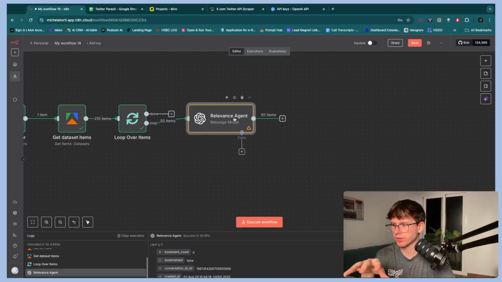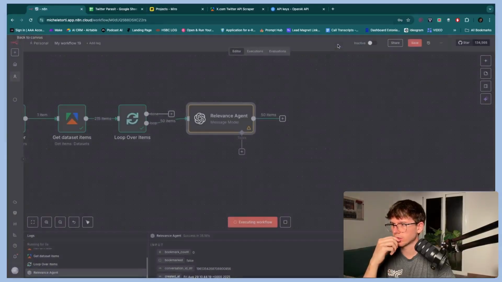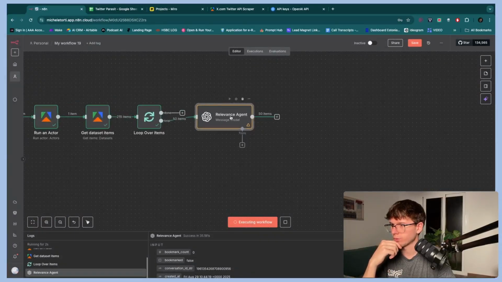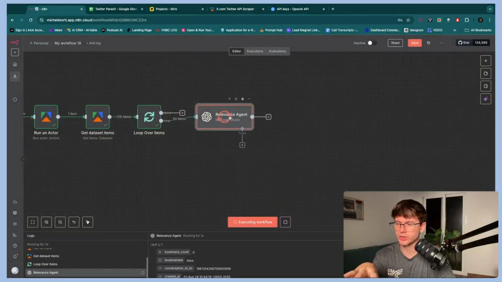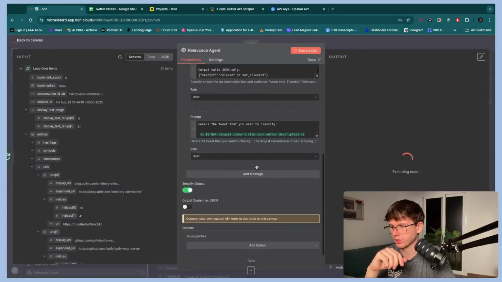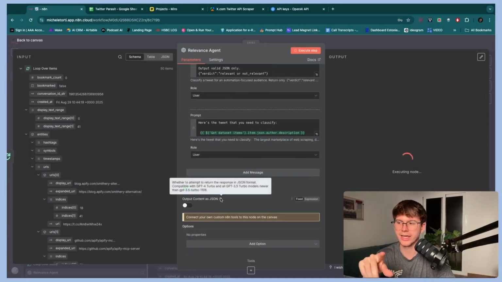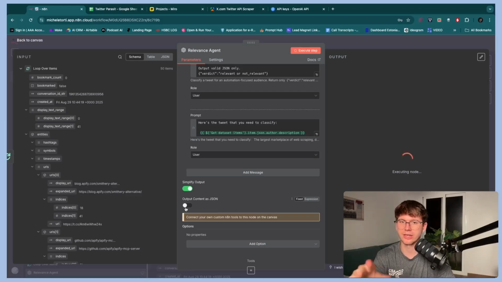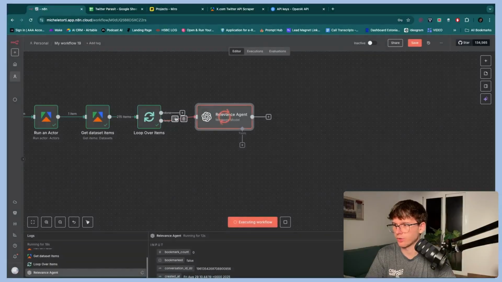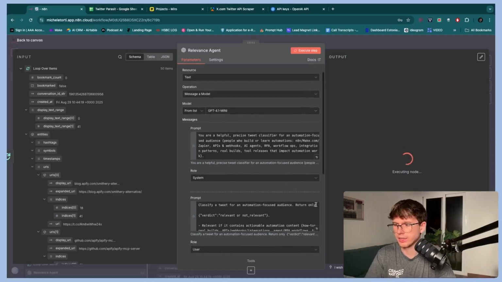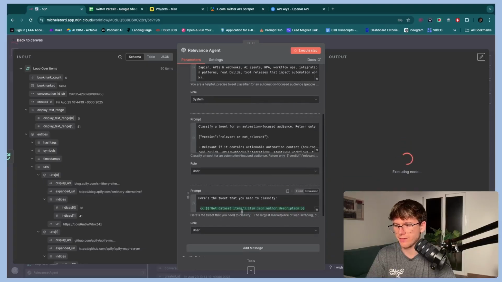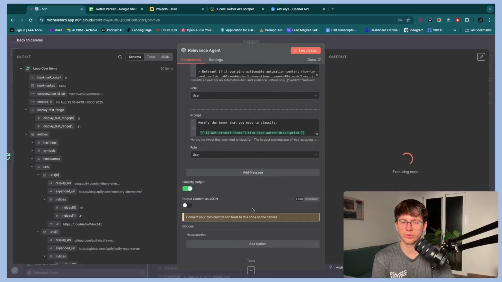Okay, so we want to actually run this because we want to make sure that we have the data to test. But I actually forgot to do one thing. So this agent's going to run, but I forgot to turn this on: output content as JSON, because we tell it, hey, output this as JSON. So we have to turn this on to let it know the output is JSON. That's all it is. So now what it's doing is it's running through 50. So we still get the data, and I'll show you exactly what it looks like. But now it's running through all the prompts. It's checking every single Twitter post that's made. And that's the thing we're going to use to go into the next steps.